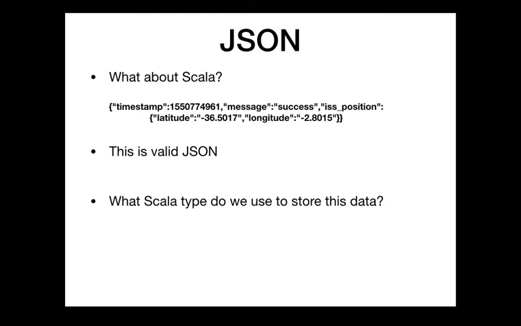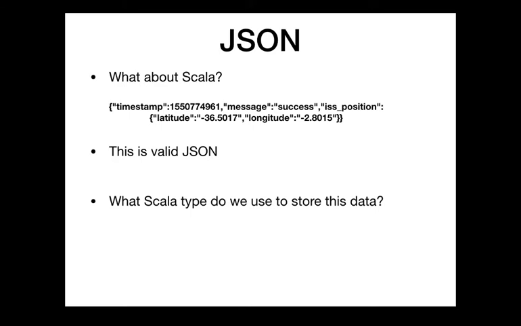Scala is kind of a different animal here. So with Scala, say we have a JSON string that we want to parse. We want to convert this to a JSON type. In Python, we would convert this to a Python dictionary. In JavaScript, we would turn this into a JavaScript object, which is where JSON comes from, JavaScript Object Notation. So that's a simple one-to-one conversion, easy mapping.